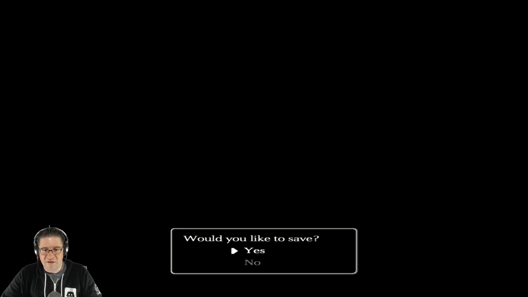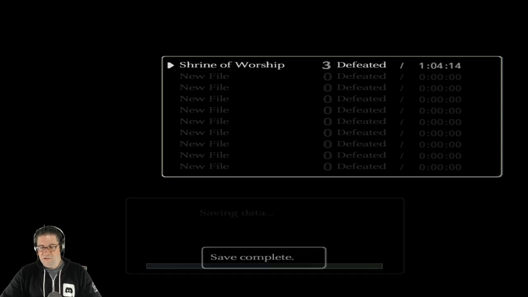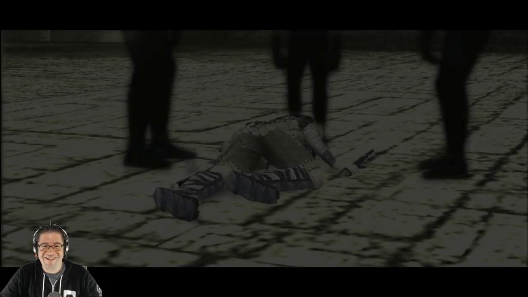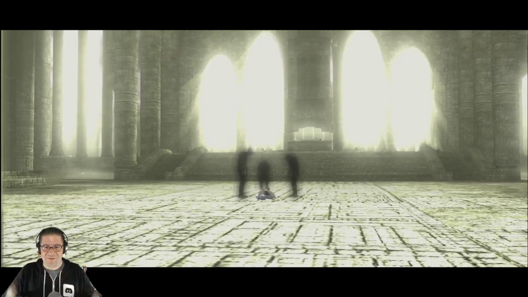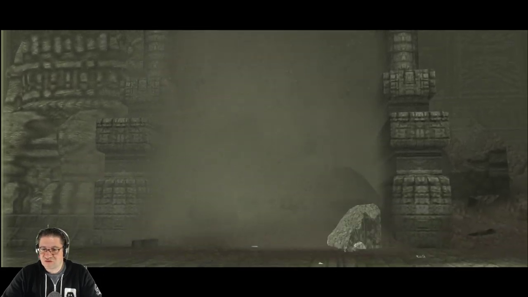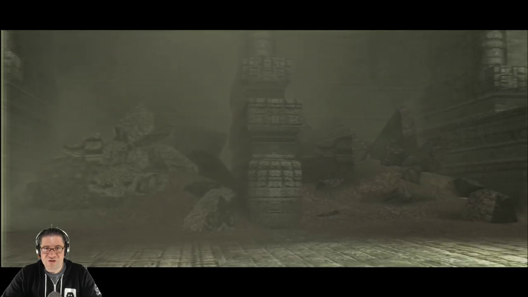What was that? Would you like to save? Yes, I want to save. Save complete. Okay, cool. Sorry, now there's three shadows. That's the three colossi that we've eliminated. There goes the statue. Destroyed. GG, everyone.